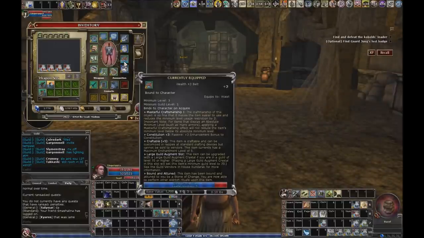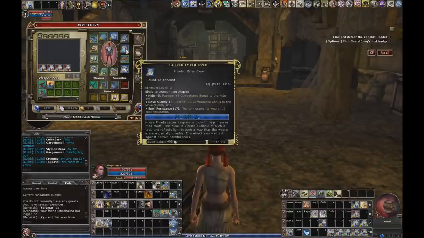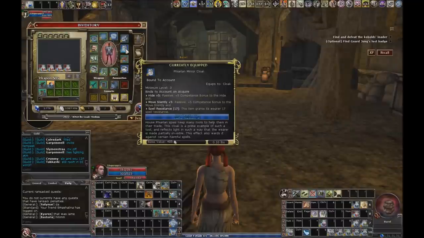Got con 3 on the belt with a large slot that should have spell points in it, but I forgot to load it up there. Fjarlin Mirror Cloak, this is another one that comes out of the carnival chain, specifically Party Crashers. This is a really nice lobby item. It's got spell resistance 17 on it. That's better than you can craft. For level 3, spell resistance 17, pretty huge. There's probably nothing that's going to break through that.